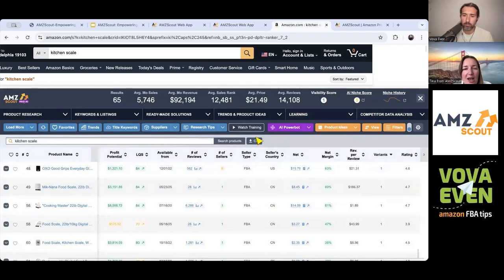What else we have here is this row of buttons. You can load more pages, like the next 5 or even 20 pages. Don't risk clicking on this one if you don't have good computer capacity, because it may freeze for a few minutes to generate the results for the next 20 pages. That's a lot, but it will eventually do that. But the next 5 pages is pretty safe. I think I don't need it right now.